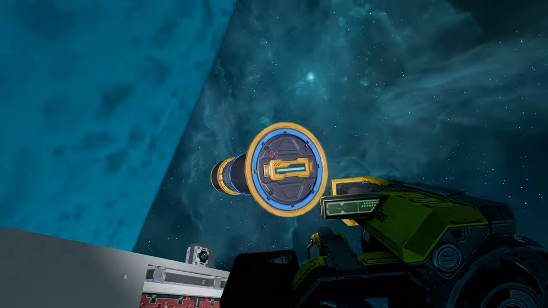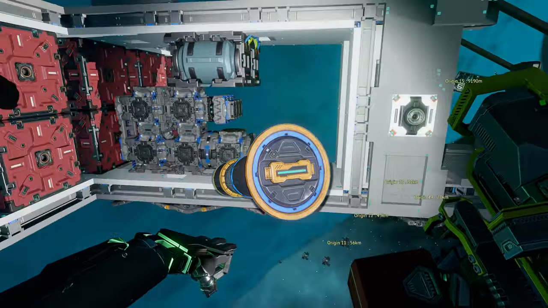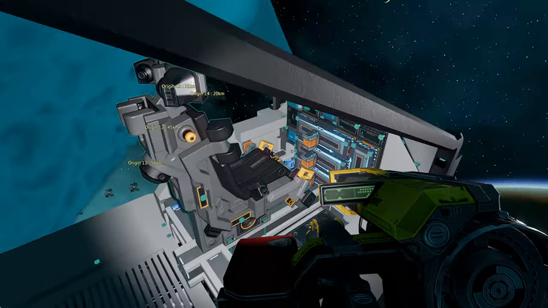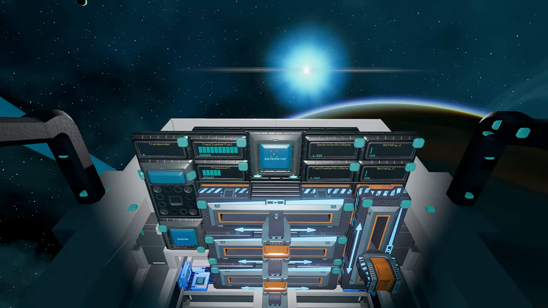Perfect. And then we're just going to go in here. I think the best way to do this, which I didn't do in my video, is probably doing this more sideways. And then there you go. And there's our fuel already done. Okay, so let's turn this back on here. And let's get our generator up.